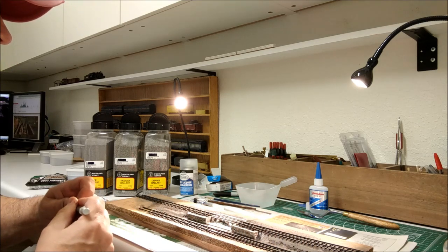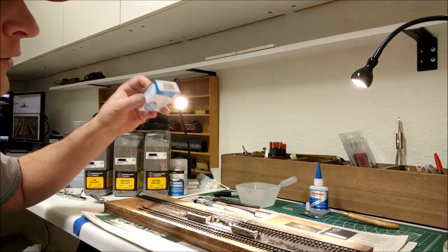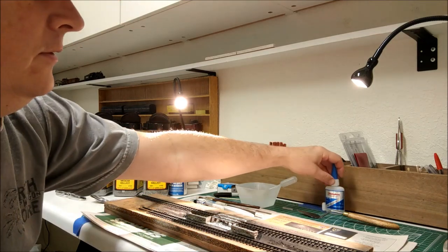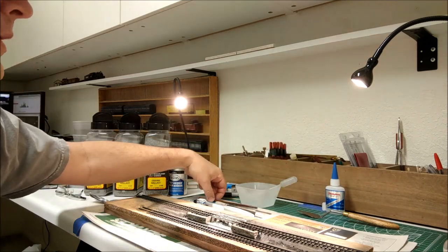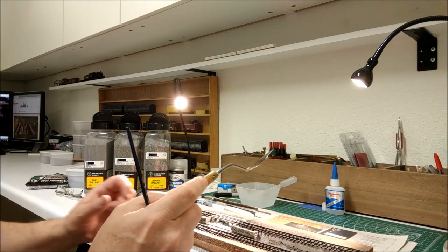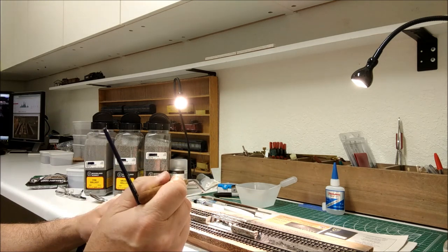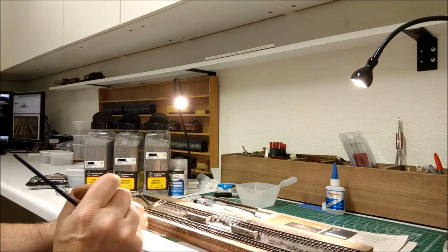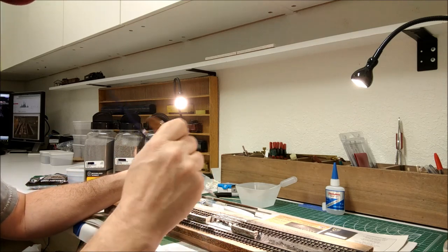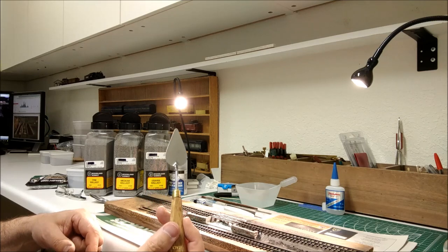I don't do anything unless I've got toothpicks around — I've modeled so much stuff with just toothpicks. I've got cotton swabs, and super glue: if it wasn't for super glue I probably wouldn't be able to model most of the stuff I'm doing. Then I use this artist paint palette applier — I use it to scoop material out and sprinkle it onto the areas I want applied. Sometimes I'll have the container very close and just scoop a little bit out and let it pour down where I want it. That's essentially the tool I used to fill the material inside the ash pit.